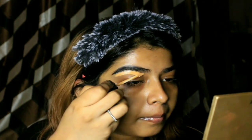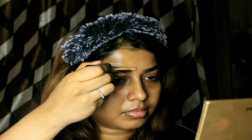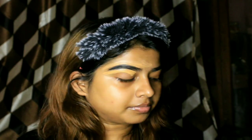After carving your brow shape, the next thing I do is give it a precise and sharp edge while also prepping the skin around the eyes. I am using a concealer from the Fit Me range — my shade is Softly Caramel. You can see how I use the applicator to draw on either side of my brows. Do it very carefully and don't tint your brows with the concealer.